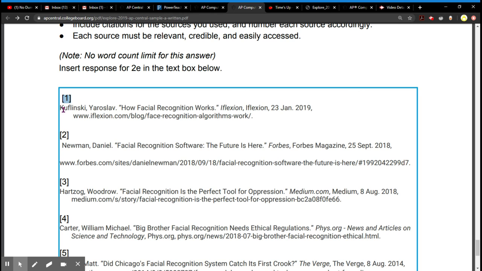So, for example, if I wanted to check out this source that they use, I know the author, I know who wrote it, I know what it's called, and it looks like maybe a magazine, 23rd January, or a blog. So now if I copy and paste here, I'd be able to go to that blog. And here we go, let's see, it's going to work.